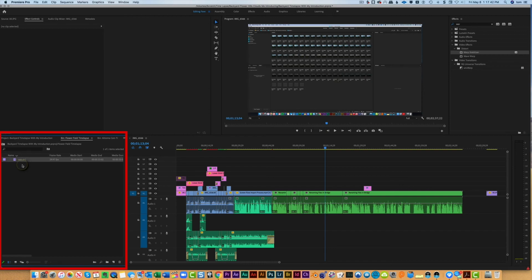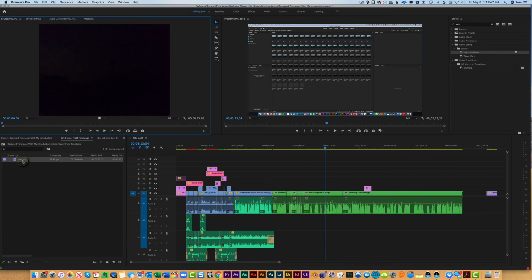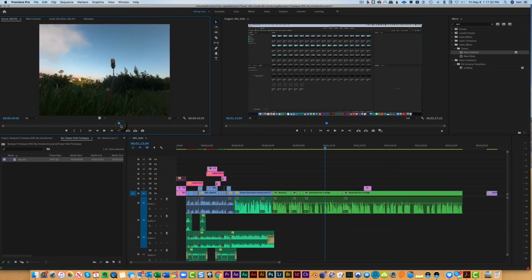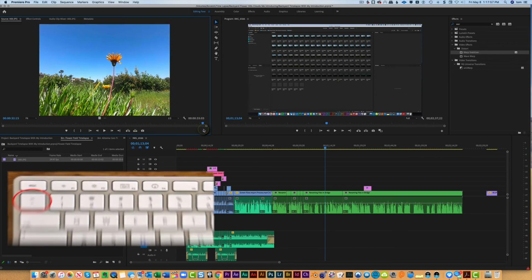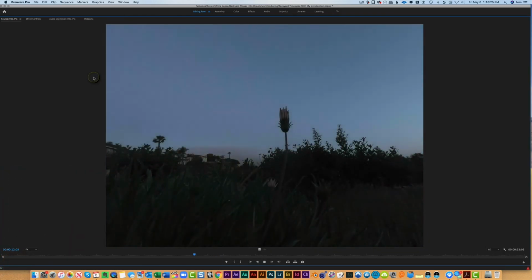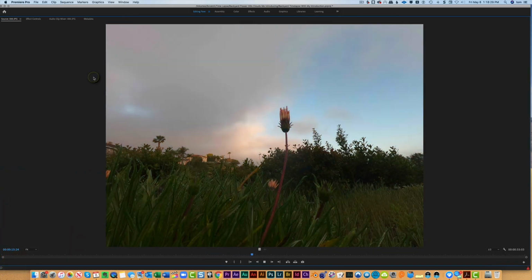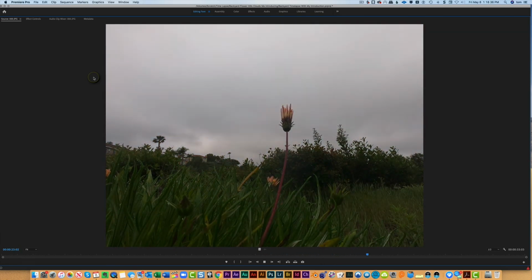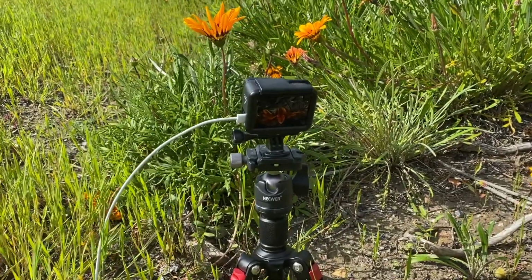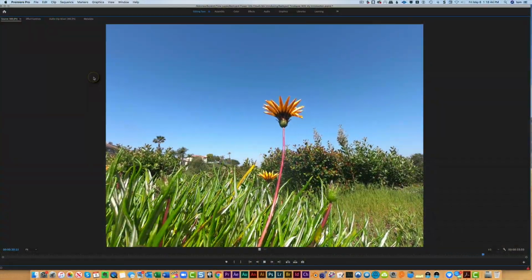If I double-click on this sequence, then it opens that in the source window, and once that's open, I can scrub through by moving my playhead and look at all of my images. Now these are all seamlessly stitched together. I'm going to hit the tilde key, expand this to full frame, and you can see the whole thing here in a much larger presentation. Remember, this is 999 individual files, all seamlessly stitched together to create this image sequence. This brings us to the end of the essential time-lapse information.